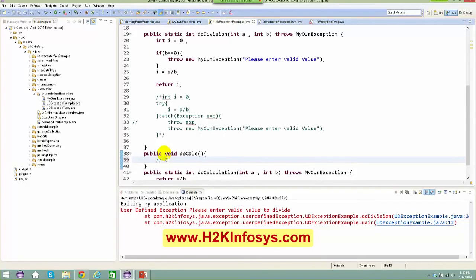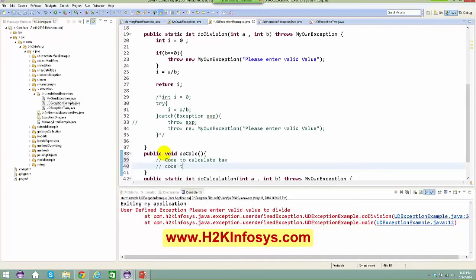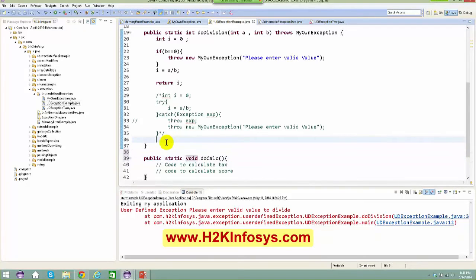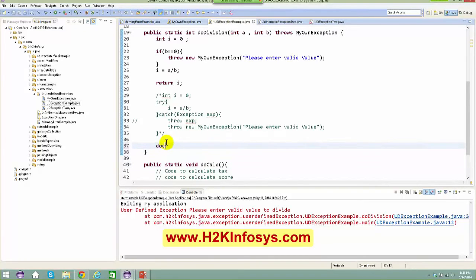Let's say this is code to calculate tax, code to calculate score, right? And then what I do, I invoke this particular piece of code, let me make this static, keeping in mind that everything should be good with this piece of code, right?